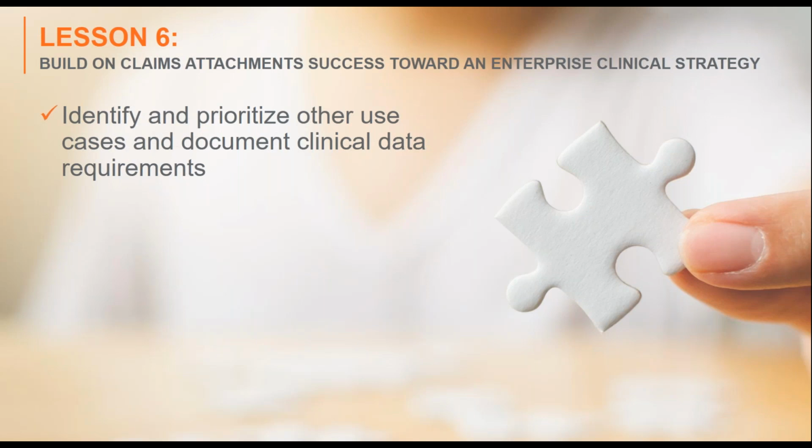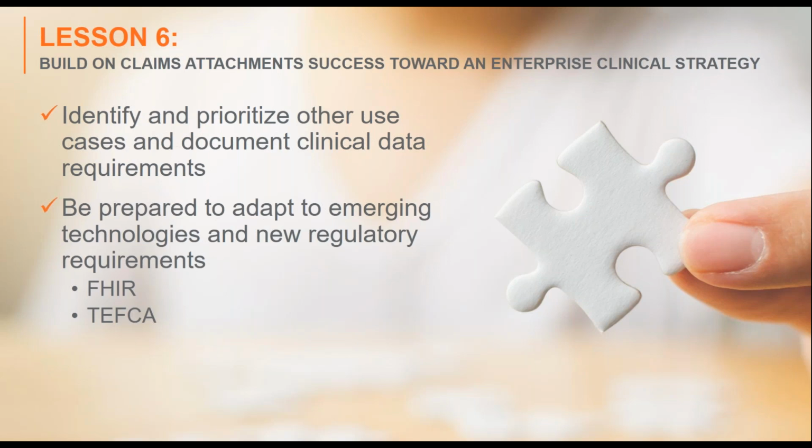You should also be prepared to adopt and adapt to emerging technologies and new regulatory requirements. Once again, there isn't an adopted standard for attachments yet, so your strategy may work given what we know right now, but we don't really know exactly what the future holds. So it's important to keep this flexibility in mind. And in today's healthcare climate, we're seeing new rules, guidelines, and regulations being introduced all the time. I'm sure many of you have heard some of the buzz around FHIR within the industry, and it's kind of gaining steam and looking like it may become a new industry standard for how to exchange data.